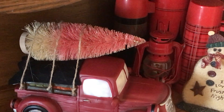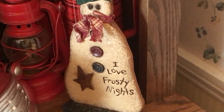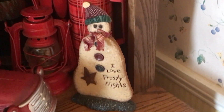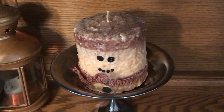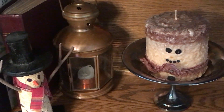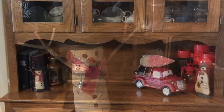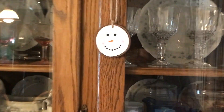The last area I'm going to show you is my hutch. I still have my pink bottle brush tree on top of my truck and I'm just in love with it — I'm going to keep it up for Valentine's Day along with my thermoses and red items. I added in this little snowman that says 'I Love Frosty Nights' that I got at a secondhand store. I put my snowman candle in a silver Oneida bowl. I got a little lantern thrifting. And if you look up top hanging on the handles of my hutch, there are those little snowmen ornaments that I made myself out of wood slices.